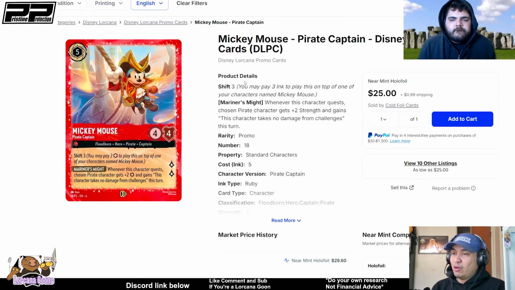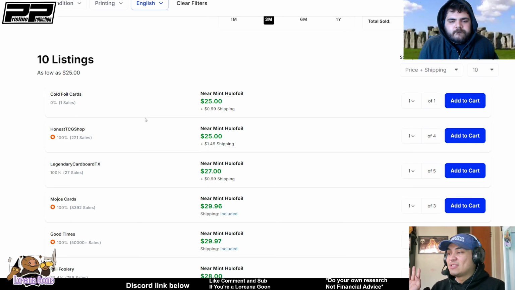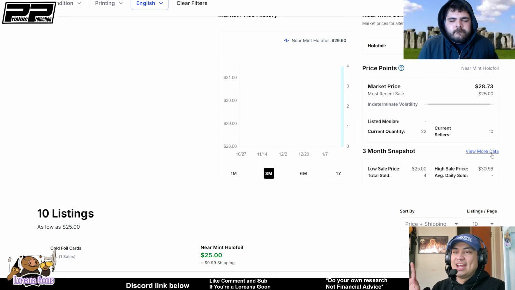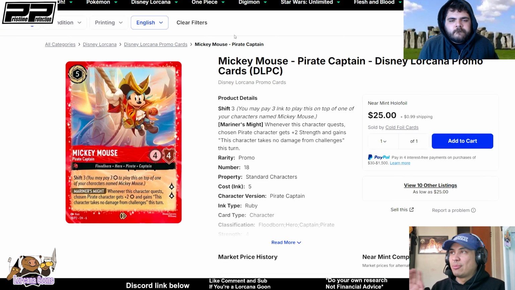The Mickey Mouse promo that we were just talking about from Lorcana Brando is selling for $25. Lowest verified is going to be 25 with $1.49 shipping by Honest TCG Shop. Then Mojo's Cards has us at 29.96 lowest verified, and we have plenty of sales here at that price, from 30 to 28 to 25 from yesterday to today. $25 is the most recent sale, so I think 25 bucks is that promo price.